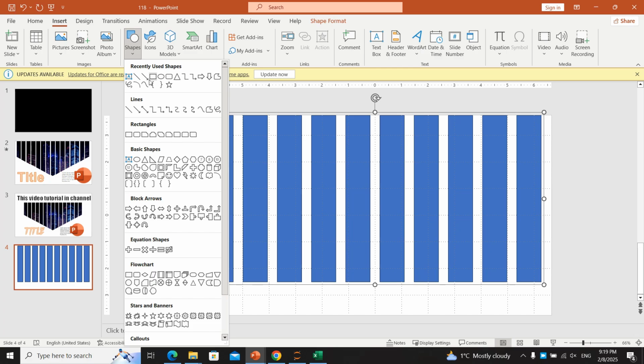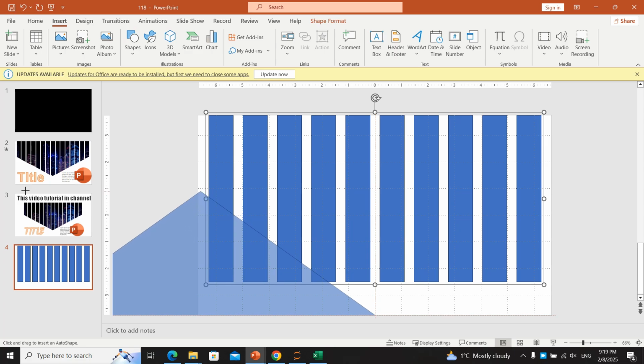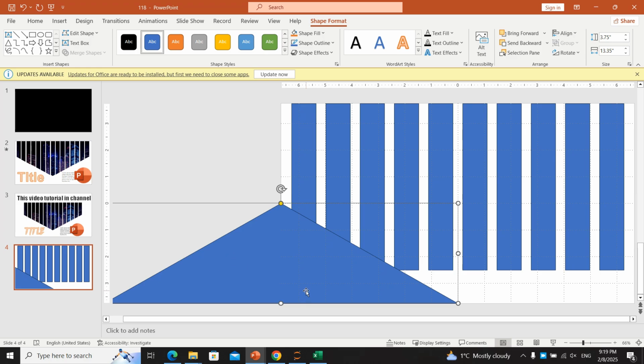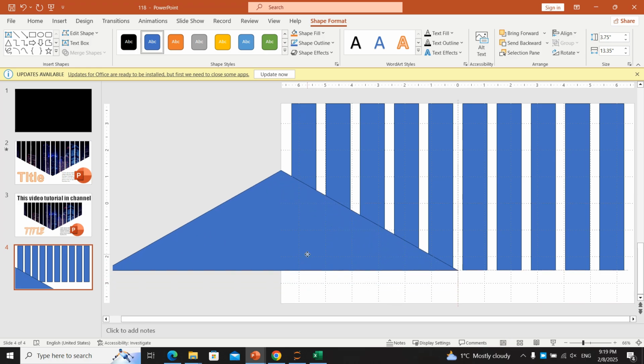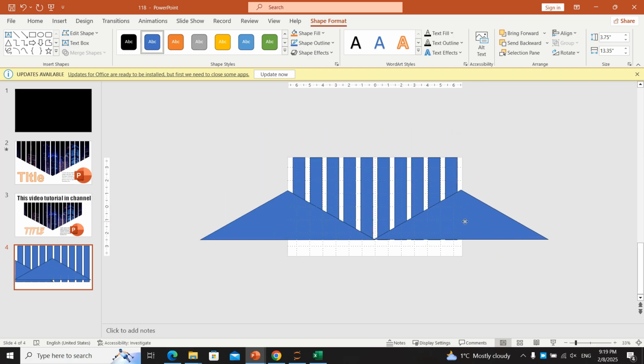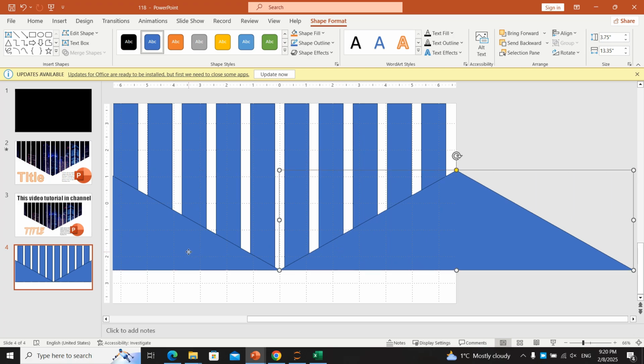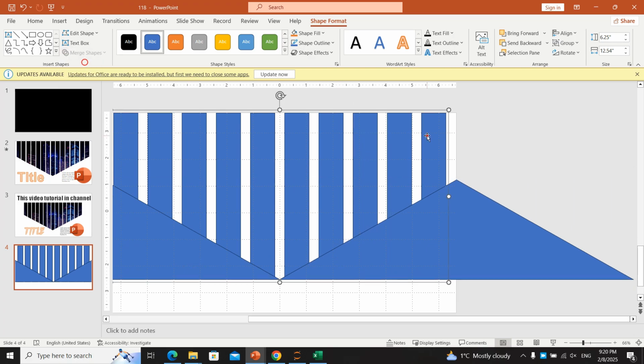We now need to create these two rectangles. How are we going to create that effect? Okay, it's good. I think it's good now. We are going to take it to the top and then put another one here. Okay, it's good. We select both of them and make them union.